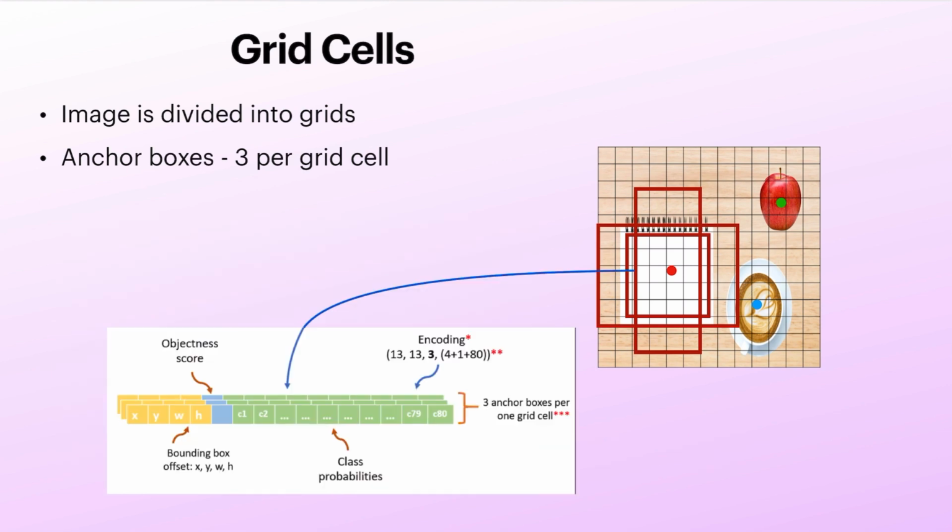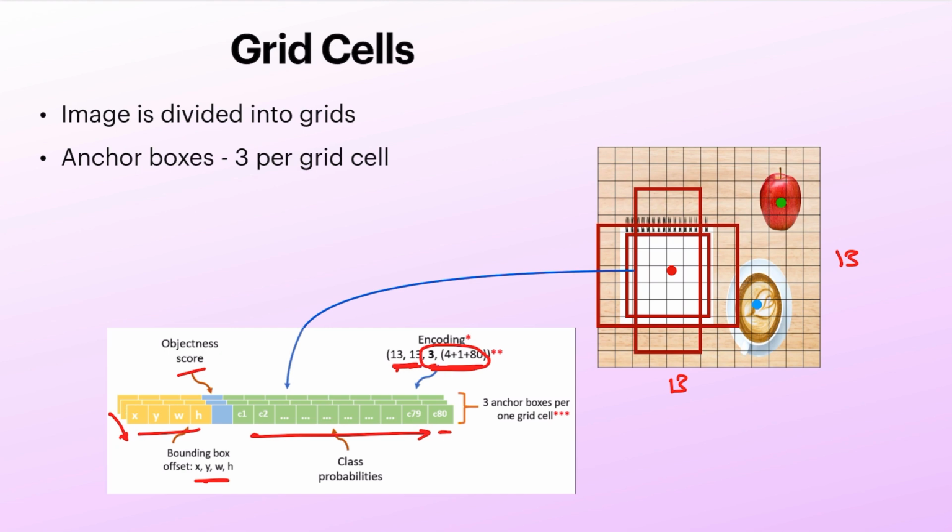So this is the example for Coco dataset. If you see, these 3 are actually for 3 anchor boxes. The first 4 values are bounding box coordinates, and the next one is objectness score, and these are actually class probabilities. There are 80 values because Coco dataset has 80 classes, 80 categories. And if you see, for each bounding box, you have these parameters. And here the example is actually 13 by 13. So you have 13 by 13 grid cells. So per each grid cell, you have these many predictions, and there are 13 by 13 grid cells. So this is how the prediction vector looks like actually.